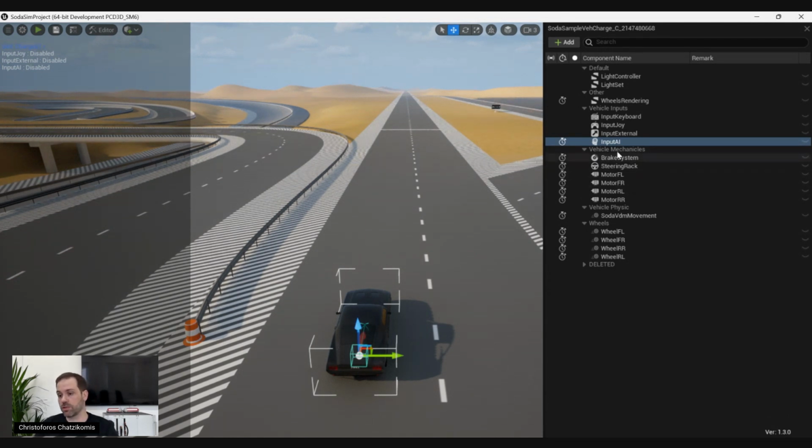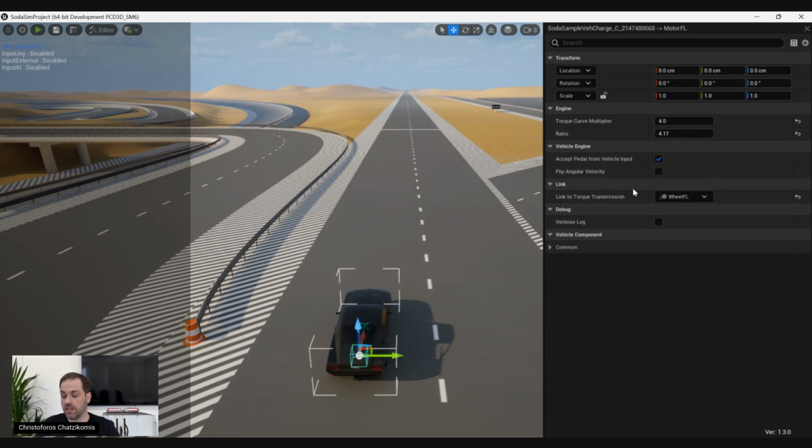And we see also the mechanical components and electrical components of our vehicle. So we have a braking system, steering system, and we have 4 electric motors, which actually correspond to the layout of the real vehicle that we have based this model on. So it's based on the Charge67 that has 4 electric motors, 1 for each wheel.